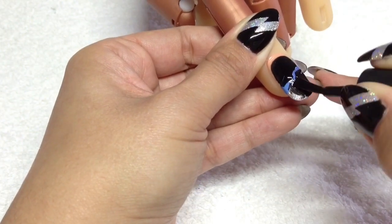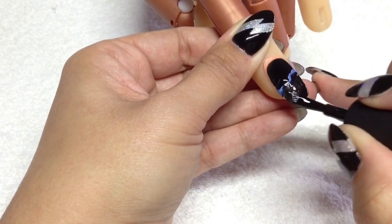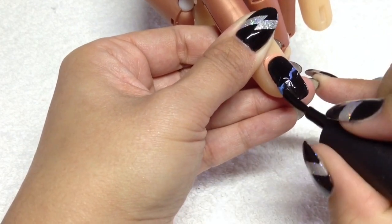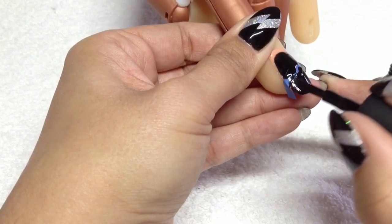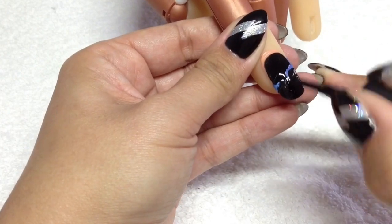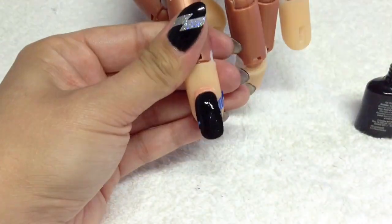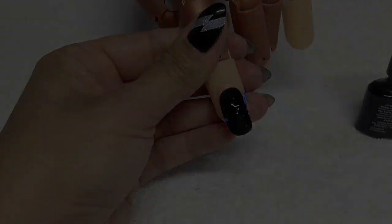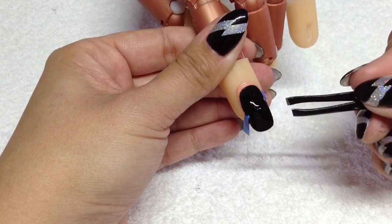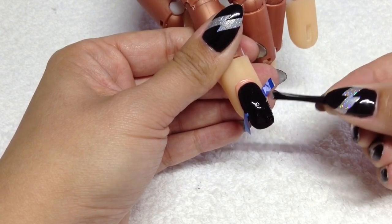You can angle your brush to the shape of the Empower as well, just so you get some nice clean lines there. So if it looks slightly see-through, don't worry about it because we can always go over it. Okay, so that's covered now. I left that for about 30 seconds to a minute, just so the solvents in the shellac have time to evaporate and it won't run into the spaces when I remove the tape.